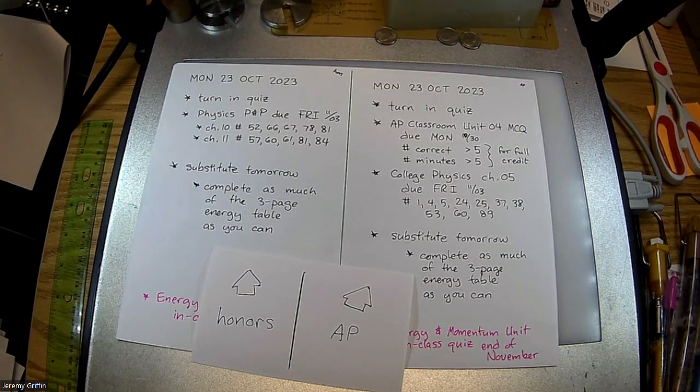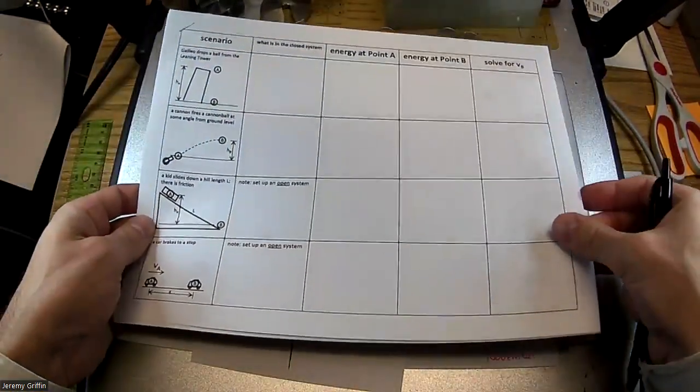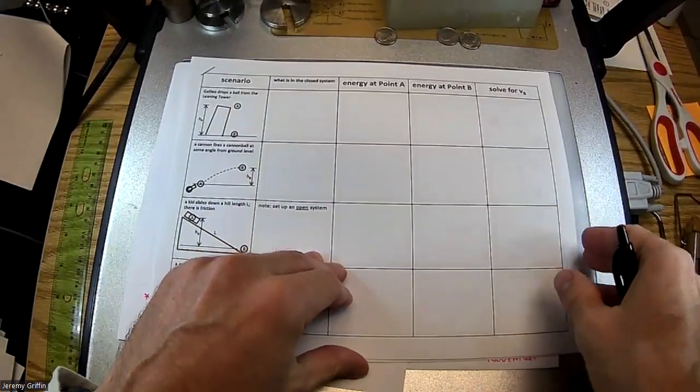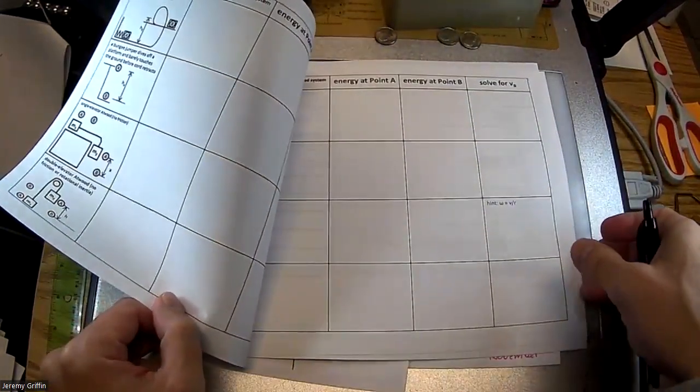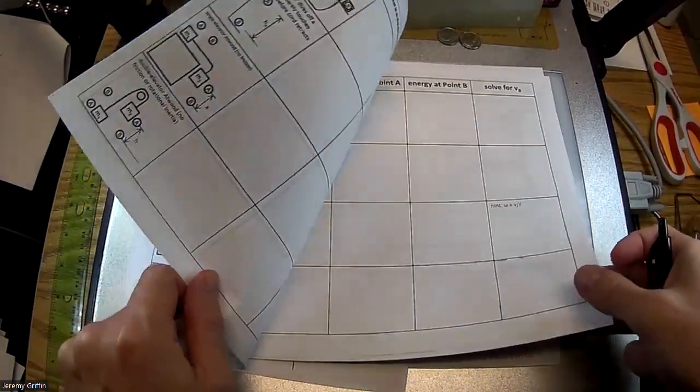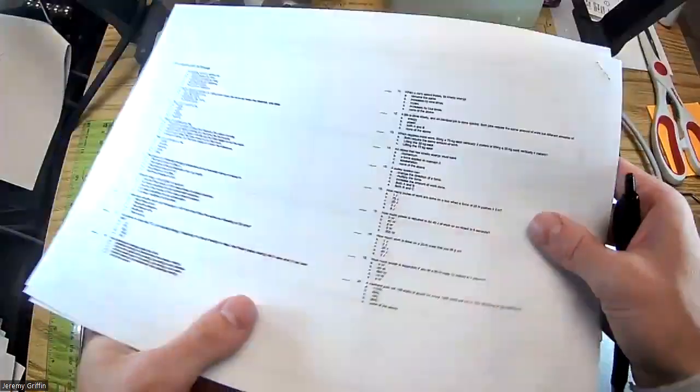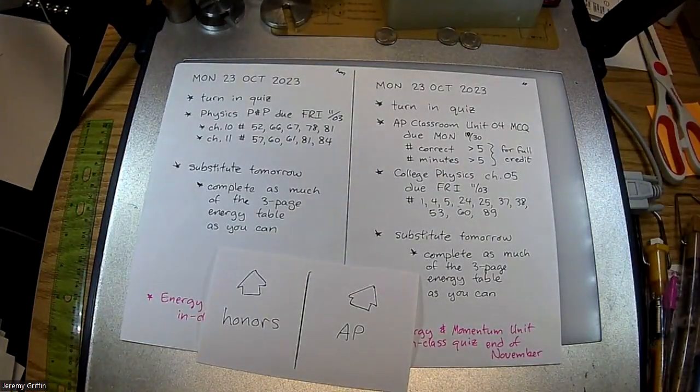I gave you guys one of these stapled packets. It's a giant table that's 3 pages long. There's 4 rows, 4 rows, 4 rows, a bunch of different scenarios that you can solve with this new framework that you can learn today. There's also some conceptual questions on the back. I think probably my honors classes will do a Kahoot on those eventually. And then you guys got some puzzles and different things going on in different classes.